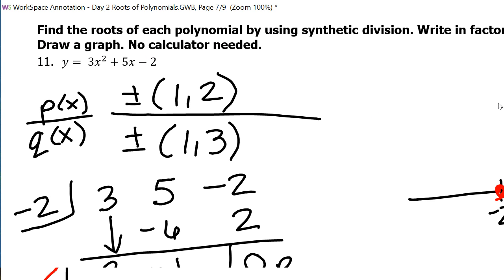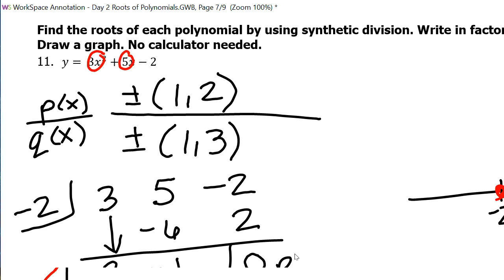Now, the next thing that would be nice to have is the y-intercept. If you want the y-intercept, what do you put for x? 0. So what happens when I put a 0 here and a 0 here? Negative 2 would be the y-intercept. So let's go ahead and put negative 2 for the y-intercept. If I said x-intercept, I put y-intercept. Okay, from these points, now I'm ready to sketch a graph.